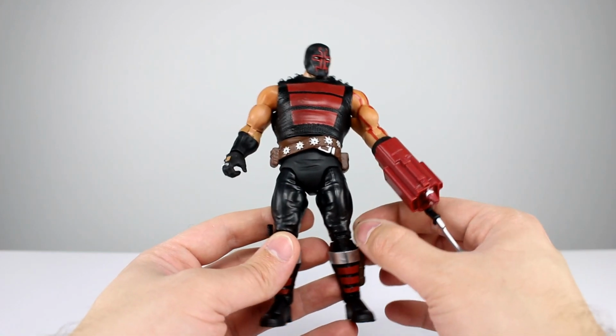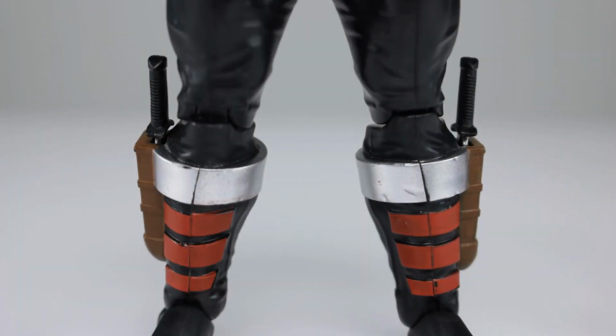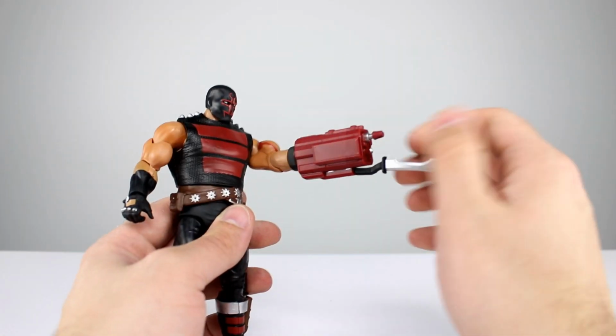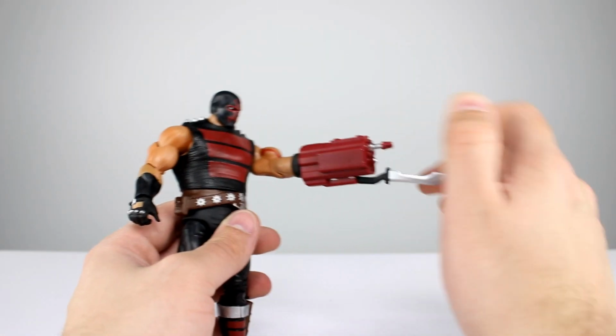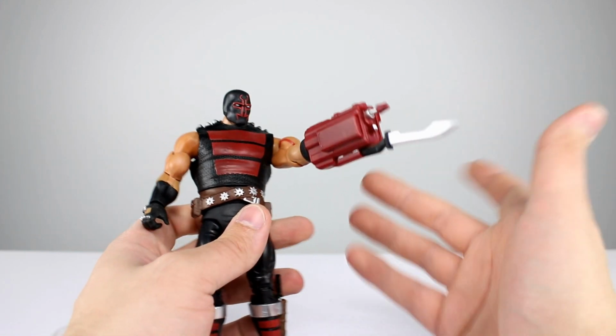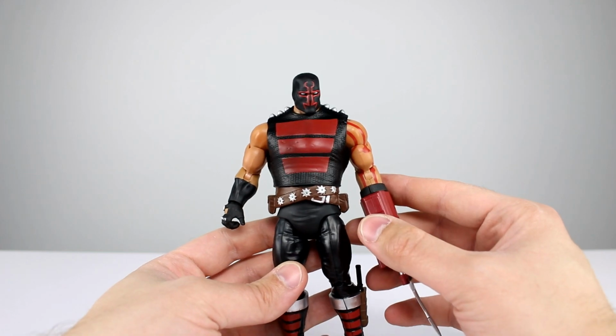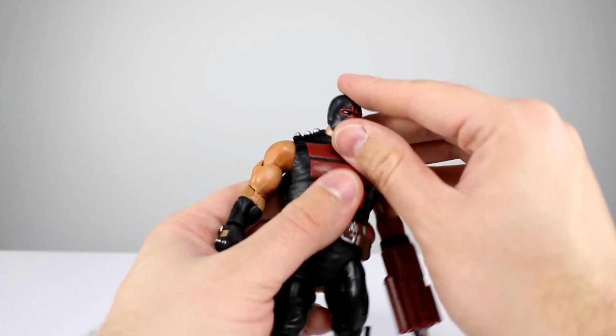As far as accessories go, we get 2 little knives that go in his boots, and they're okay. And then we get his gun arm knife thing that pegs in, or I guess he can kind of hold it, but it doesn't fit in his hand well. And then we get the little nubbin that goes into his gun thing. Is that like the tip of a flamethrower? I don't know what's going on with that, but that is also removable. So accessory wise, 5 out of 10, I guess. I don't know.